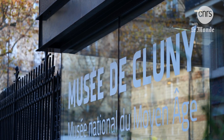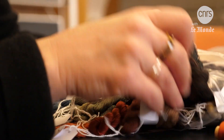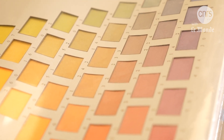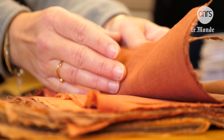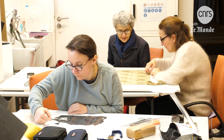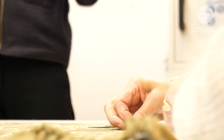Two floors up, Raphaëlle Dujan and her colleagues are hard at work. These restoration artists had a chance to exercise their talents on the Lady and the Unicorn in 2012, and the answers provided by ongoing research could be of help to them. Although with experience we have an eye for identifying past restorations, we can't always see them — it isn't obvious to know where they start and where they stop. Being able to use imagery to detect them is therefore very promising for us. The need for our interventions to be reversible and age well lies at the core of our professional ethics, as does the fact that the work of art should not be damaged, although only time will tell if we made the right choices and what needs to be improved.